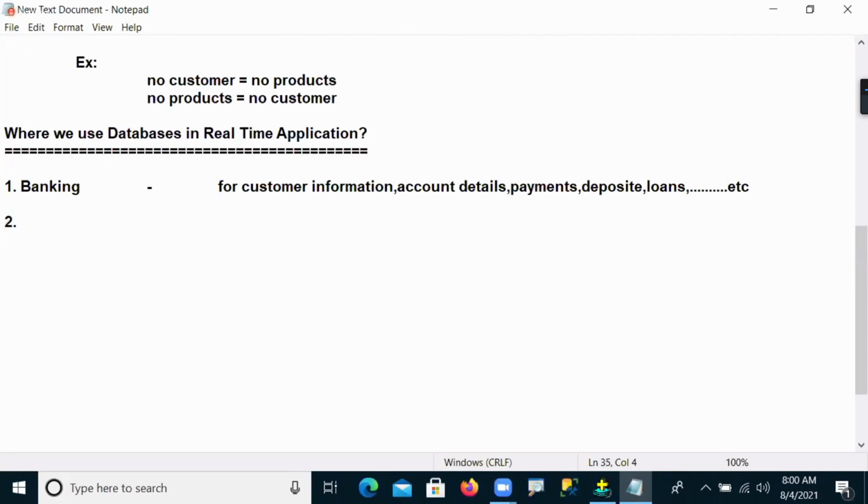The second application is the transport sector. If I give airlines, we use databases in airline applications, and the Indian Railways and other transport sectors as well.